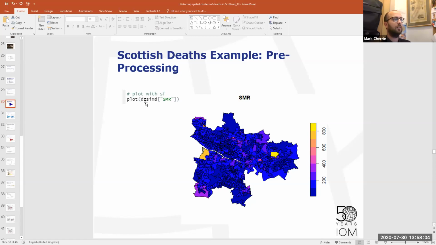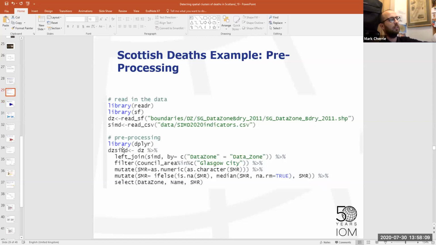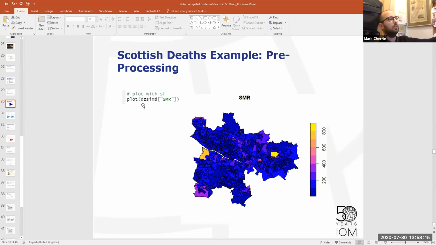All we have done here is take our new object, which I've assigned to a new object there called DZ_SIMD, and all we're doing there is plotting that object, and the attribute that we're interested in is the SMR.